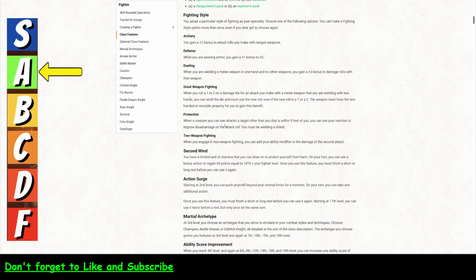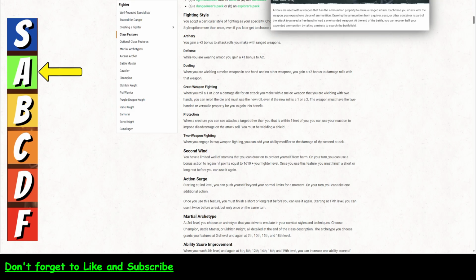When a creature you can see attacks a target other than you, you can impose disadvantage. That's a great power. I've seen that happen before. It doesn't slow combat down, but it slows the effectiveness of the enemies down. So that is a great thing too.